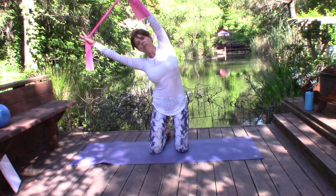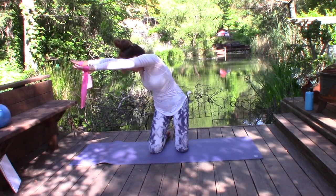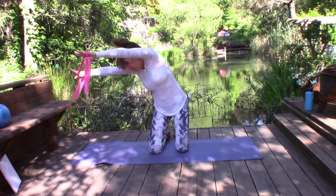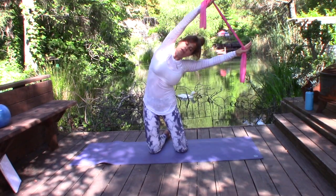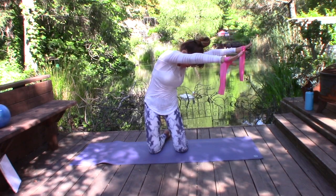So inhale and exhale. Reaching, reaching. Come through center and up. And again, inhale. Keep lengthening through the arms. Rotate. Hollow out the belly. Draw in through the obliques.